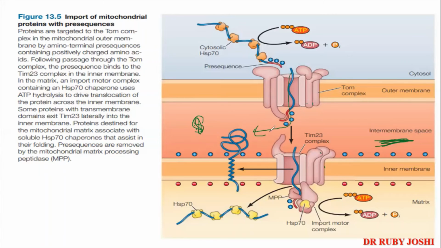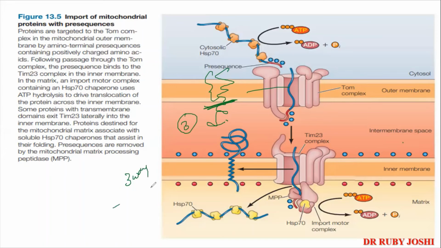That is one method. What is the second method? Suppose it is there, then it gets cleaved from here. So this becomes your soluble protein, and this will go for degradation. This is the second method. The third method: here your signal sequence, sorry, integral membrane protein will come, and here you will have something. This will get chopped off here. So this is how, the third time, the soluble protein will come into the intermembrane space. This will go for degradation. So there are three ways by which the soluble protein can be imported into the intermembrane space.